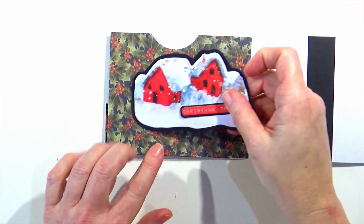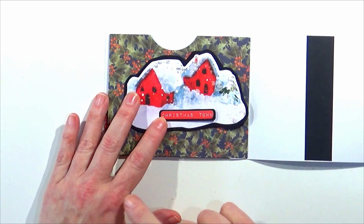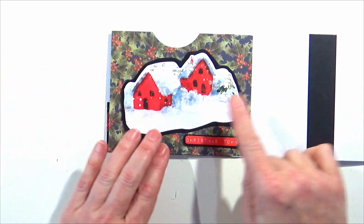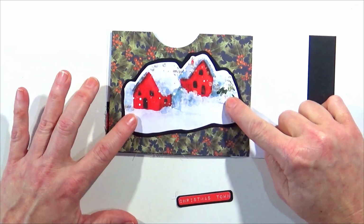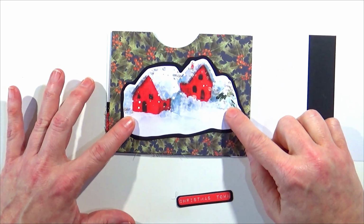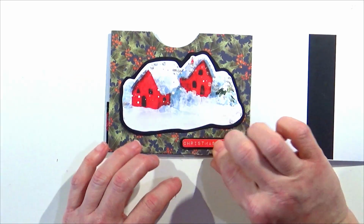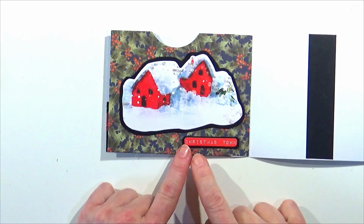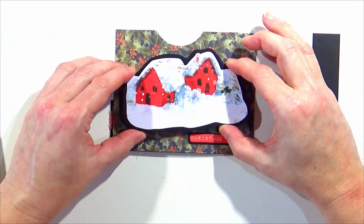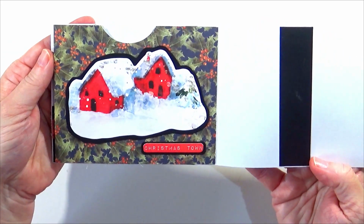This side, I'm going to put this piece. And I did the same thing with this sentiment that I did with the one in the front. I need to glue this one down at somewhat of an angle because of the way the houses sit. If I were to glue it straight down like this, it looks like the houses are falling over. So the way it was drawn, it really needs to sit like this. I need to glue it down, but make sure I leave room down here for my little sentiment that says Christmas Town. Here we go, very cute.